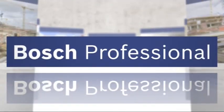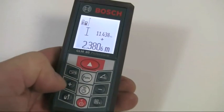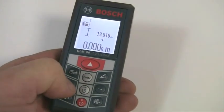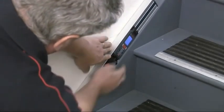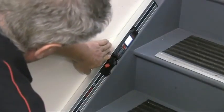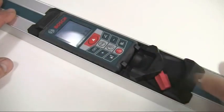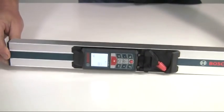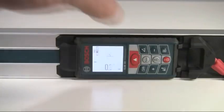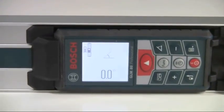At any stage you can add or subtract measured values using the plus or minus buttons, with the display line showing the cumulative value. The R60 measuring rail can be used as a digital spirit level for more accurate angle measurements. The GLM80 fits into the rail and locks with this lever. Then just press the measuring button to activate the measuring rail mode. It will bleep continuously when it's level if the audio function is turned on.